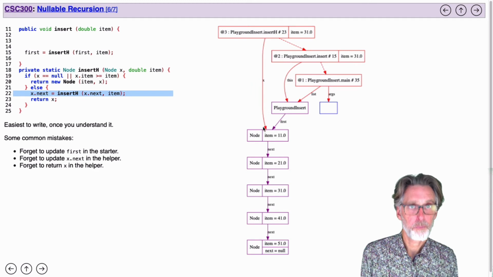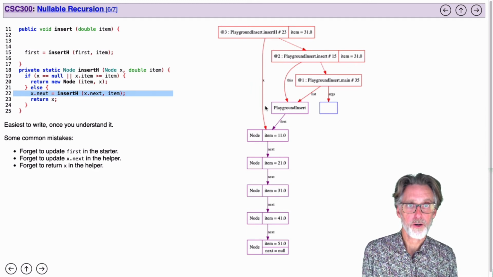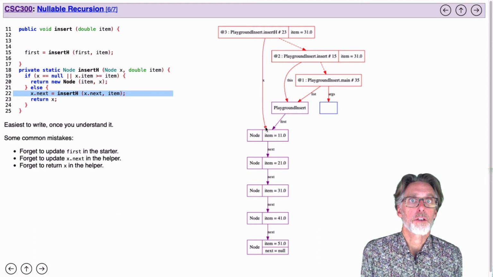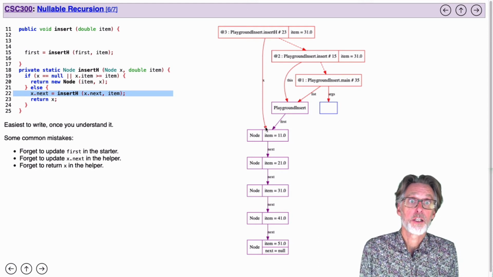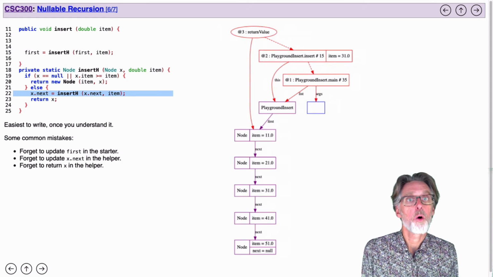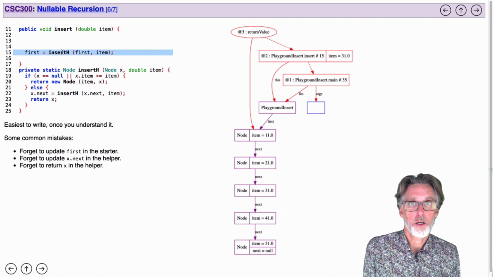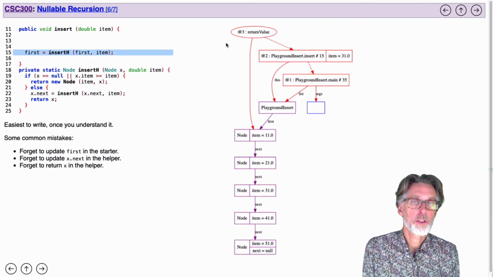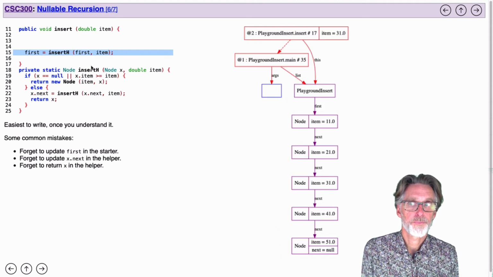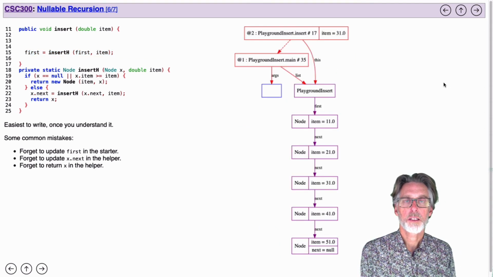Likewise, when we go back to the original starter function, we'll tell the starter function what's the value of first, because it might have changed. In this case, it didn't, so we'll simply pass back the old value of first, but the starter function doesn't know what it's getting, and it will simply put that in place. In this case, again, this line has no effect. This style of coding is very powerful and very general.